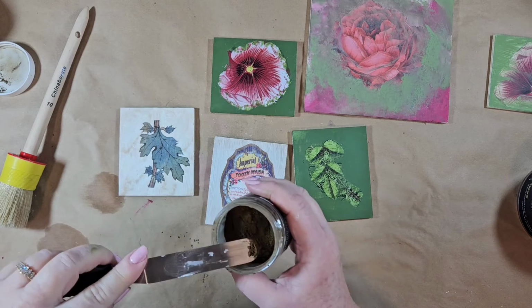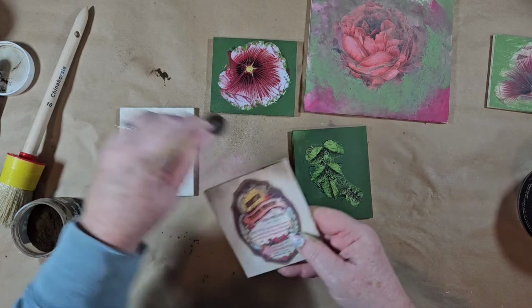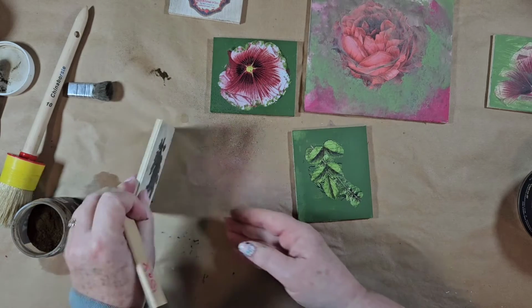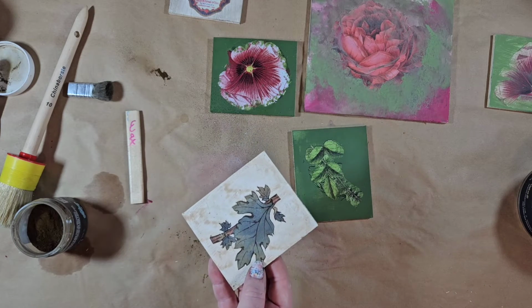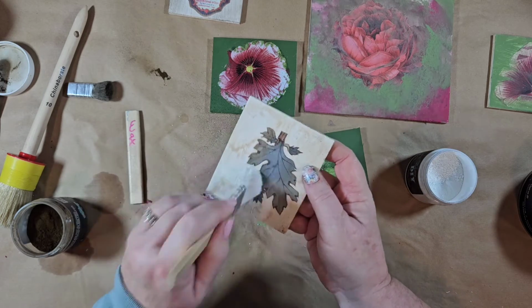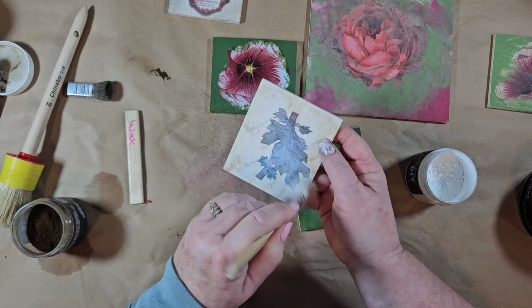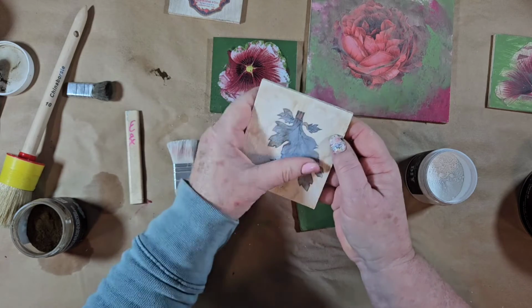I'm just going to take a little dark and decrepit dust and put it right here. I'm just going to put this around the corners a little bit. Nudge. Oops. Oh, I got a little bit of dark and decrepit on there. Let's do a little bit of white on this. So this is some of the white decrepit dust. And that can mellow it out even more. Once again, if you don't love that, just take a paper towel. I'll use my finger because I don't have a paper towel handy, and you can wipe it back.